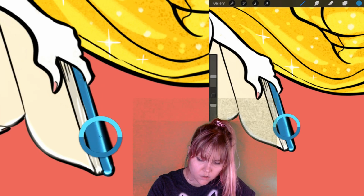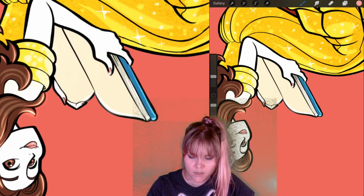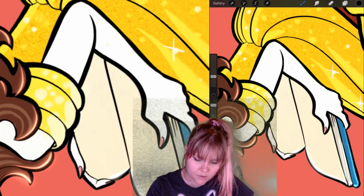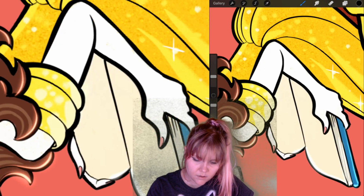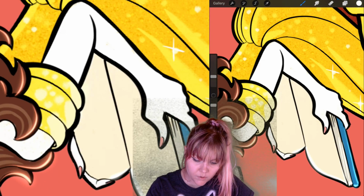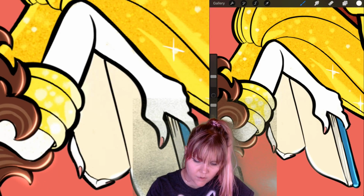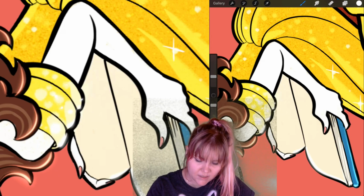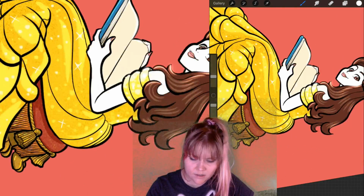Stay in school. No, that's fine. And then we'll use this yellow to maybe add, or maybe the yellow is not going to work at all. We'll use white to add, that's pretty funny, to add highlights in her dress.